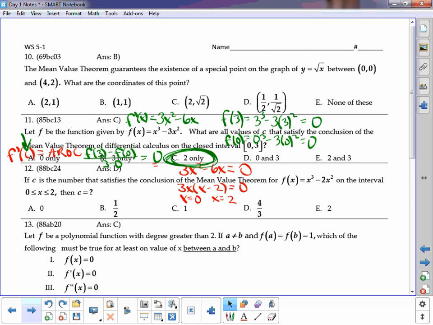The answer key for this with the work is up on Blackboard, but you'll notice some of the multiple choice questions you have to use. All right, so your homework is to finish worksheet 5.1, and don't forget to bring your completed review packet next class. It will be a grade for correctness of some sort.